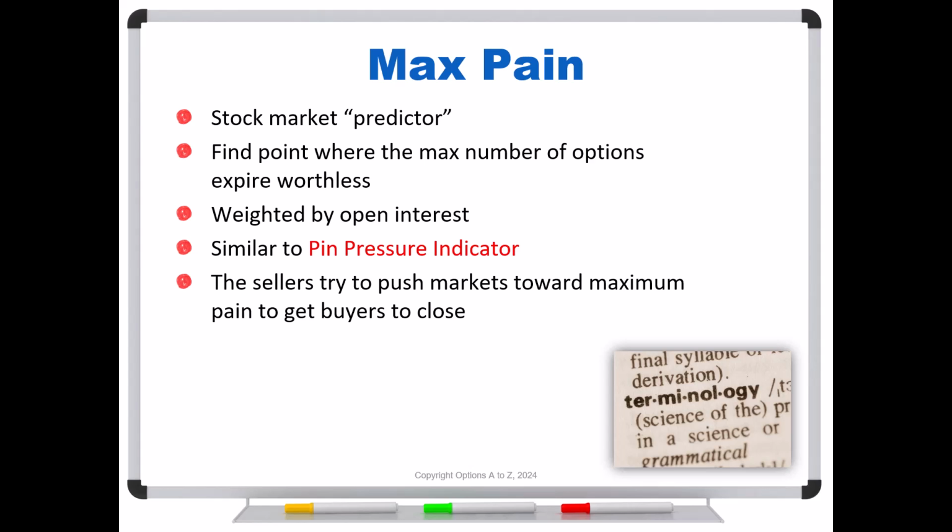So remember that buyers of options have limited risk, unlimited rewards. The sellers are on the opposite side. So they have unlimited potential risks and limited rewards. So sure, on paper, you can see why it would make sense to say, oh, I'll bet all of these big players out here are going to conspire to push the markets down and get everybody to close their options so they can make the maximum amount of money.